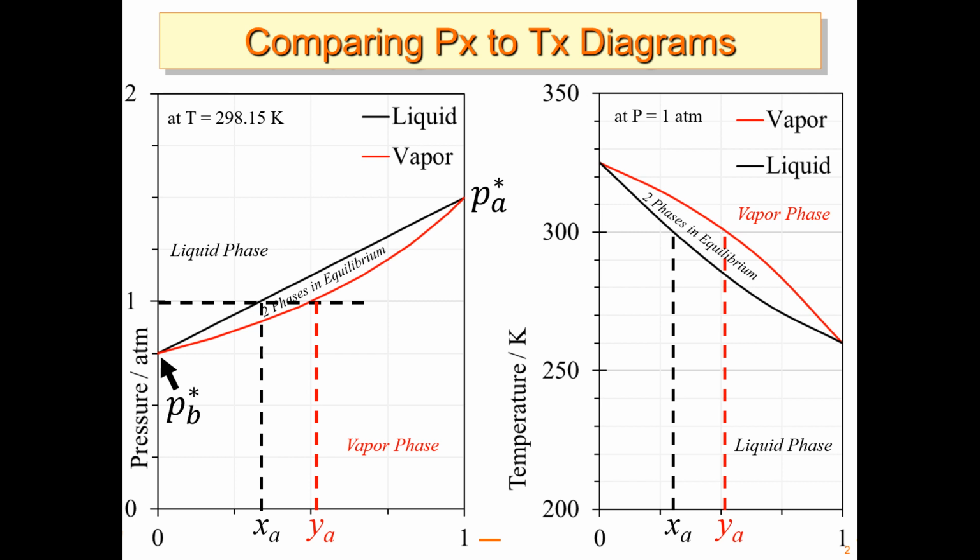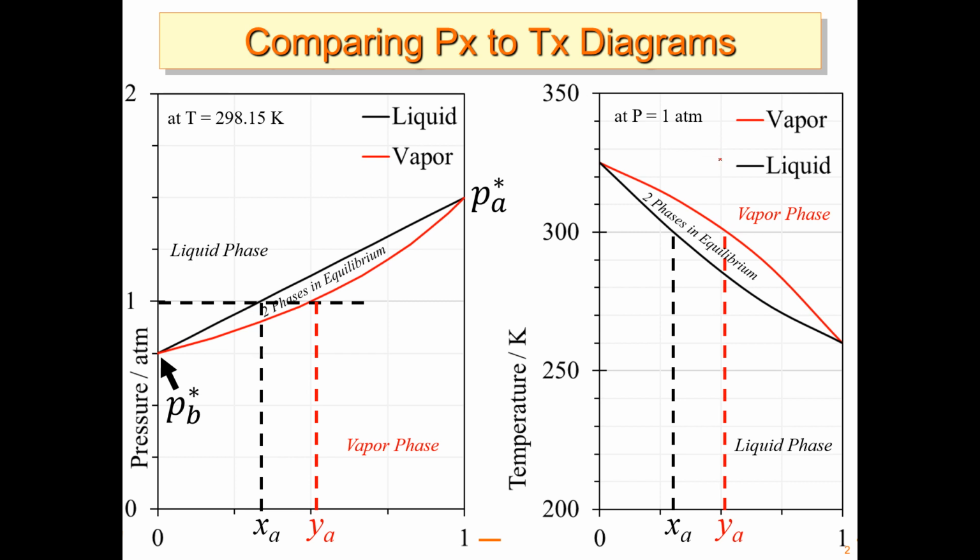Now let's flip the axis and go to the temperature phase diagram. So this is not just flipping the pressure axis, it's just the phases flip. But now this is at a given pressure. What are the different boiling temperatures? So if we pick 1 atmosphere, that's going to be the boiling point. When the vapor pressure of the mixture is 1 atmosphere, then it's boiling. And so these are the boiling points of the liquid. So the liquid phase is down here on the bottom. Low temperature would give you a liquid. High temperature would give you a vapor.